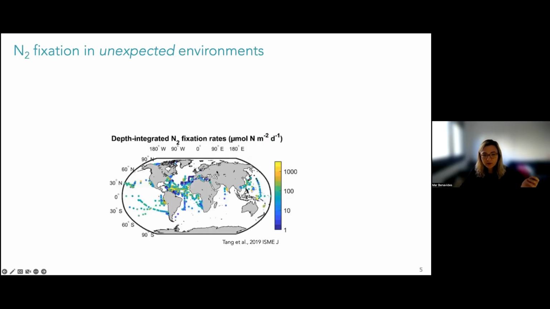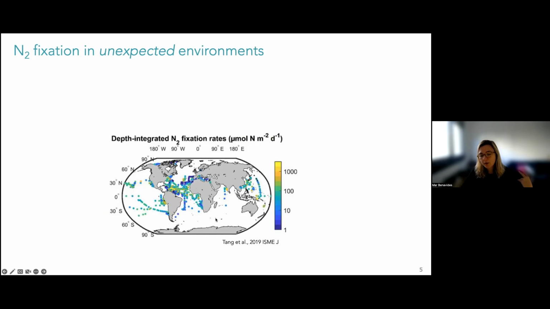This is the global distribution of nitrogen fixation rates in the ocean, updated in 2019, and there is going to be an update. It was meant to be this year, but it will probably be early next year. At first glance, you see that most of the measurements have been done in the North Atlantic, there are a few in the South Atlantic, and the rest is very sparse, with some time series stations that have a lot of measurements, and practically nothing in the Indian Ocean and nothing in polar regions.